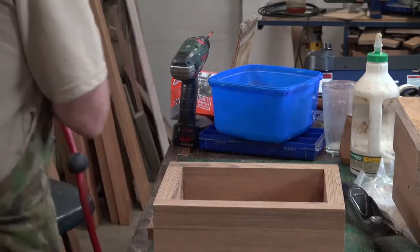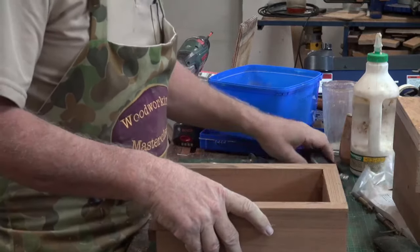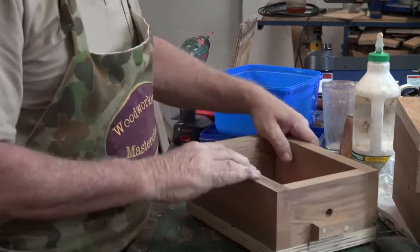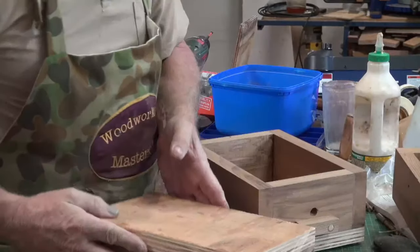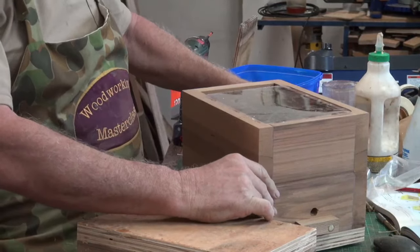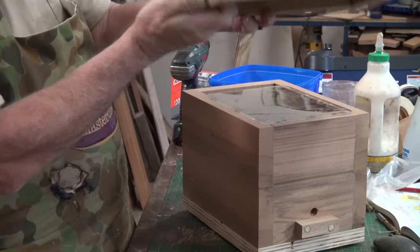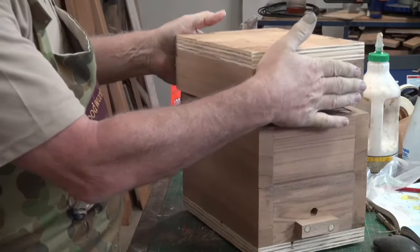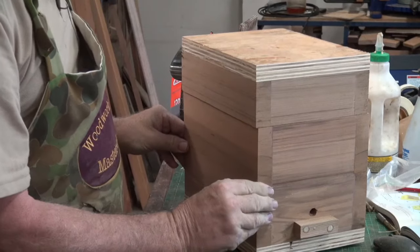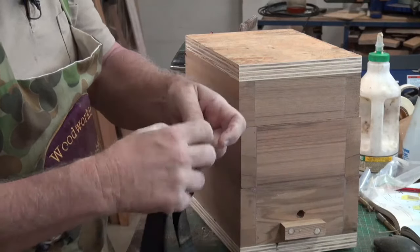There you have successfully, what was that? 2 hours with me talking and getting embarrassed by my wife. You've made an O.A.T.H beehive that native bees would absolutely love to be in. Now, to keep it all together, I just make these straps up.